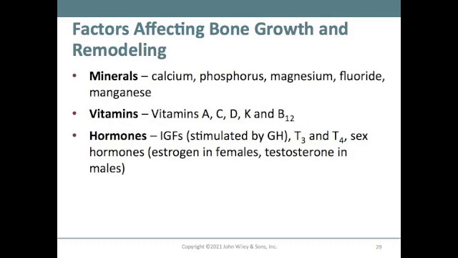Also, hormones relate to your bones. We see these IGFs here. They're stimulated by the growth hormone, which helps to signal your bones that you need to grow during your growth years, like your adolescence, your teenage years. Hormones are helping with that. And your sex hormones, certainly, once males and females reach puberty, their sex hormones start to kick in, and then their secondary sexual characteristics start to become more defined. And that's very important for your bone too.